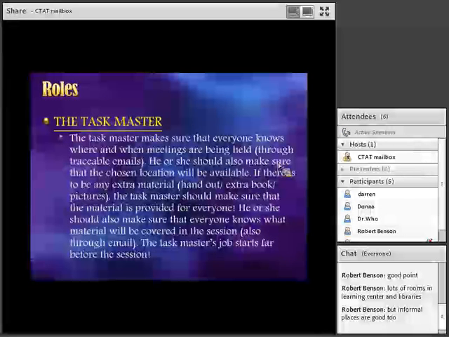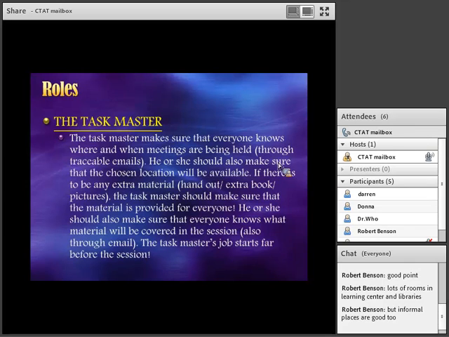So the taskmaster, my favorite job. The taskmaster is the person who does exactly what it sounds like, who keeps people on track. This is something students don't always think that they need. There's a danger here. The taskmaster, since this is the person who's responsible for materials, will be taking notes, making sure people have handouts, that type of thing.